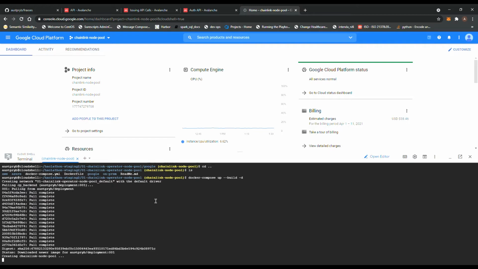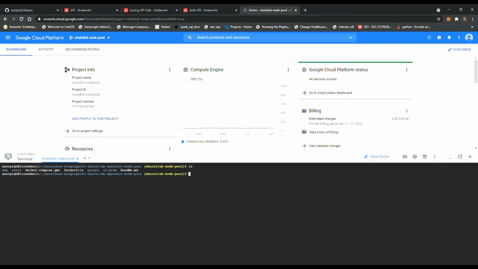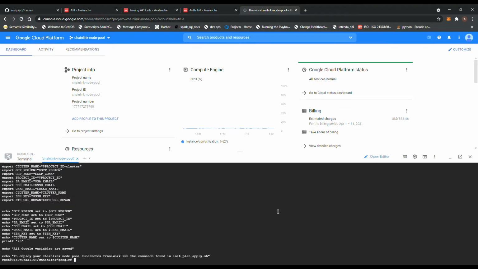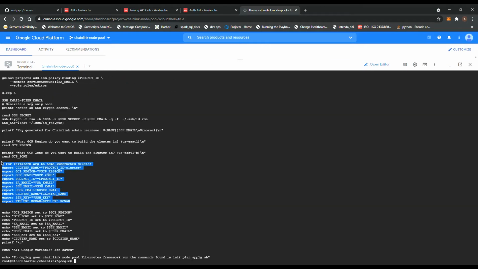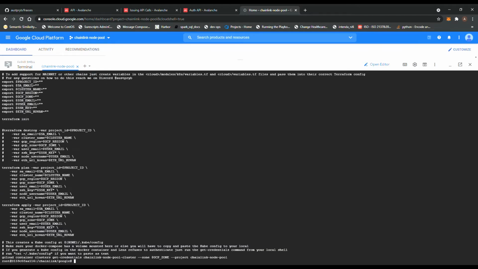Build the container with Docker Compose. Notice how the container is looking for a .env file. You can optionally map in your environment variables like this and skip the first setup step. For now, just touch an empty .env file and execute the setup.shell script with the project ID, project email, and Ethereum WebSocket URL as arguments. This cluster is just going to pass that Ethereum URL into all of the Chainlink nodes. However, to support multiple chains like Avalanche, you would just add a fourth variable here to bring in the connection string to the Terraform plan going forward.